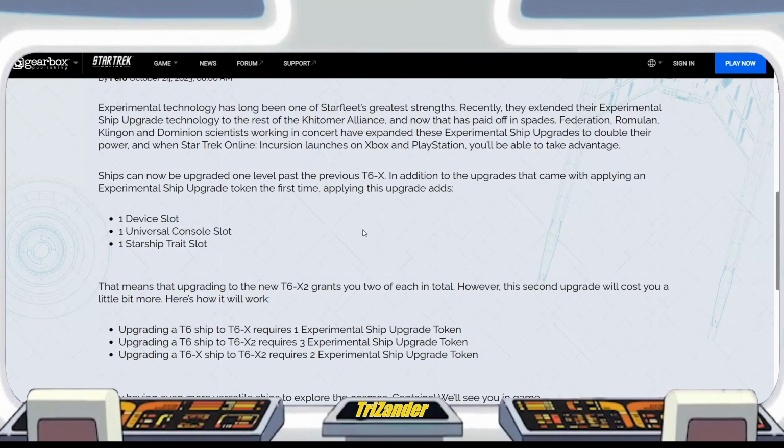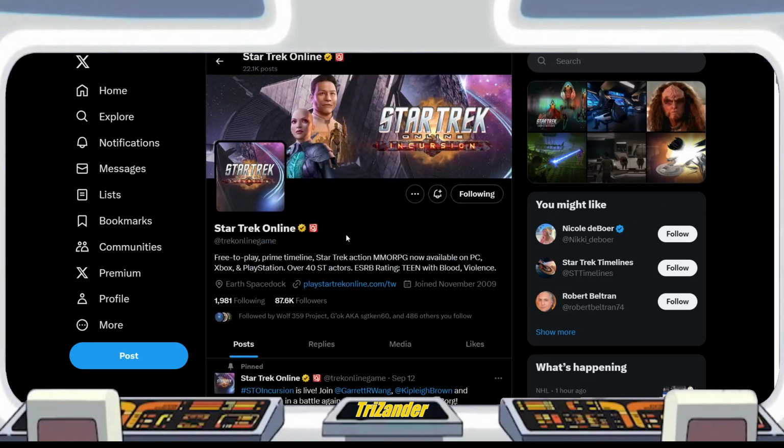So, but Caps on the console, it's going to be coming with Incursion, so that's something to look forward to, because I know I've been seeing comments there on the YouTube videos on when, especially on the T6X2. So soon, captains, soon. Next week as of the drop of this video. So that was actually all from the X feed.